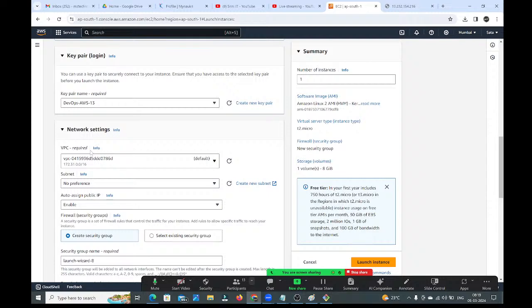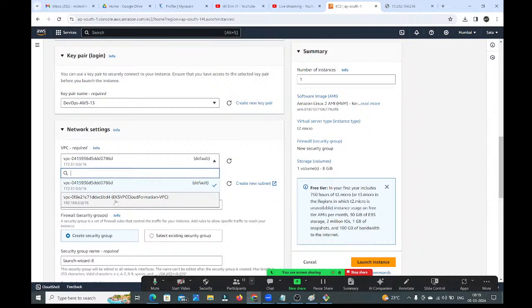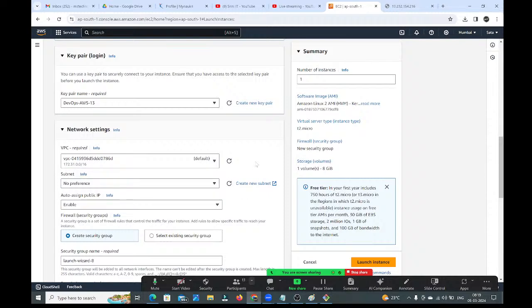So the AWS team also knows that at the initial stage, they can't understand what VPC is and all. So that's why they have provided one default VPC. Here we are using the default VPC only. If you click on this, see guys, I have created one custom VPC, but I am not using this, guys. I created it for the previous batch, I will delete this one. And here we are using the default VPC only. Once you know how to create the custom VPC, then you can create and use that custom VPC, guys. Okay, perfect.